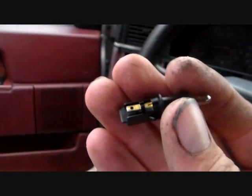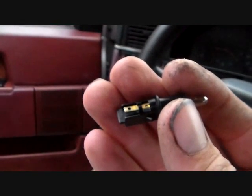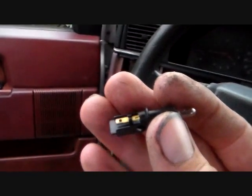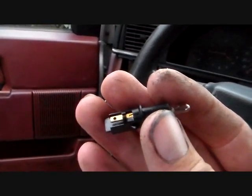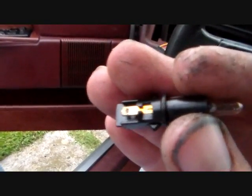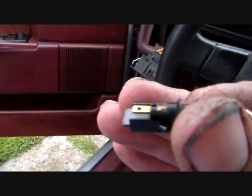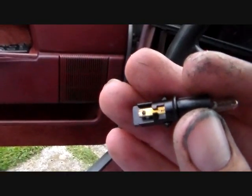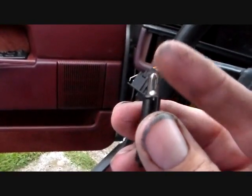So they made it, if you can see on the little brass contact, it looks like a piece of a wire. What it is, this is one of these bulbs that just has 2 long leads on it, and you got one that's attached to one side and one's soldered to the other side. So what you have to do is break these leads off and pop the bulb out.